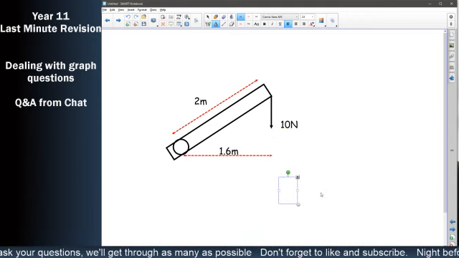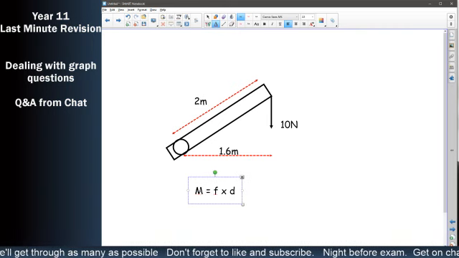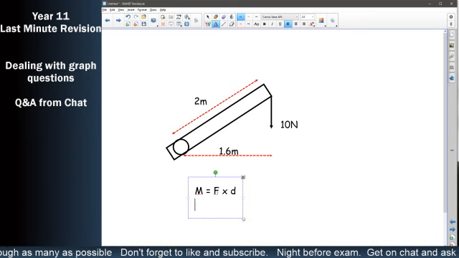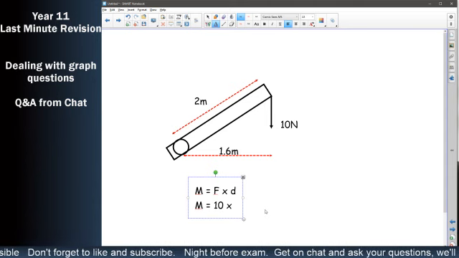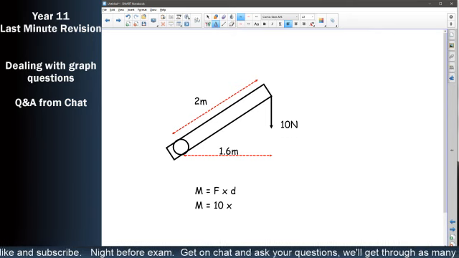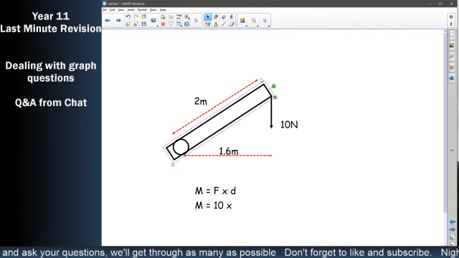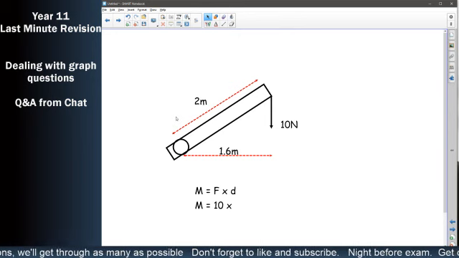What we have to do here is calculate the moment. So we immediately go moment equals force times distance from pivot. We get our marks on the board for that. Capital F for force, silly me. And then I go moment equals, my force is 10 newtons times my distance, and I have a little pause because I've got 2 distances here. Which one do I want? My immediate instinct is to reach for this one because there's the pivot, there's the force up there. It makes sense that this would be right. But think about this: if I rotate this round till it's up here, is there ever going to be a situation where this is anything other than 2 meters?